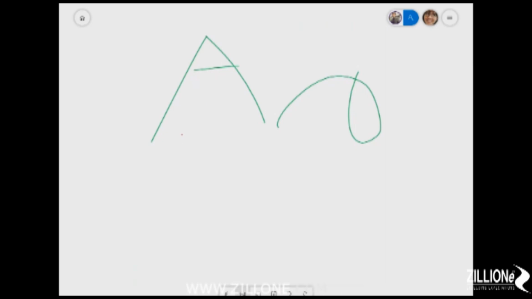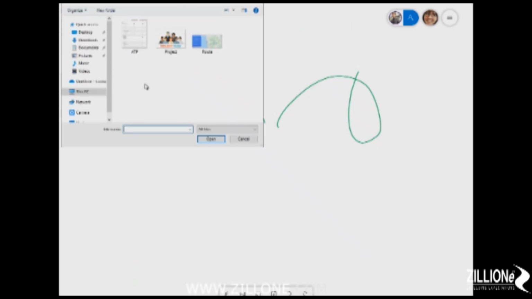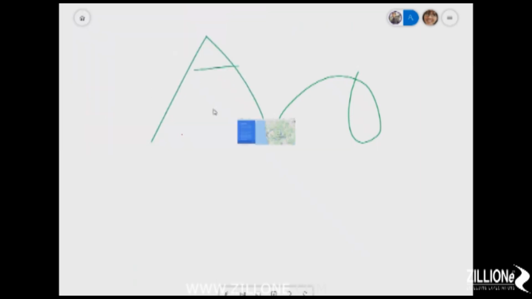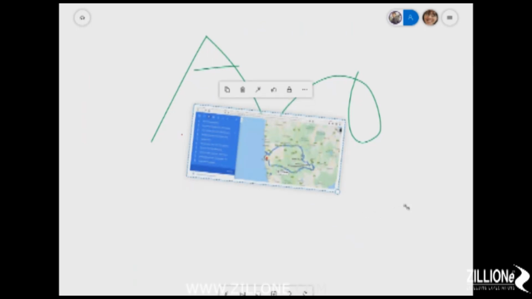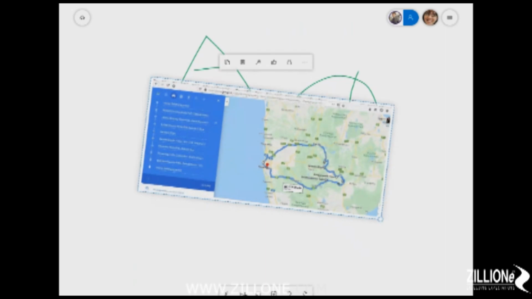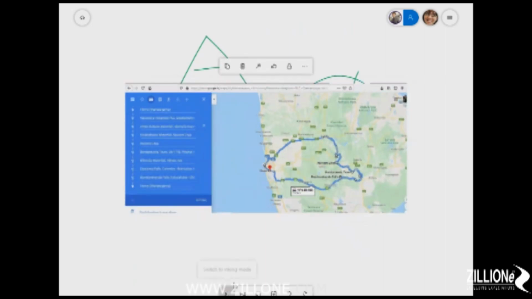So I want to add one picture over here. We are going to have our annual trip. This is the route that we are going to take in this particular trip. And I want to have your attention on these sections. So how does this look to you? Definitely when you're having a meeting, you can make it more interactive this way.